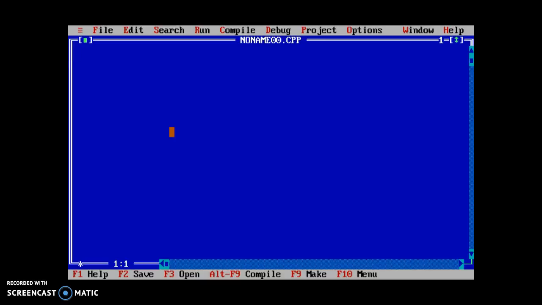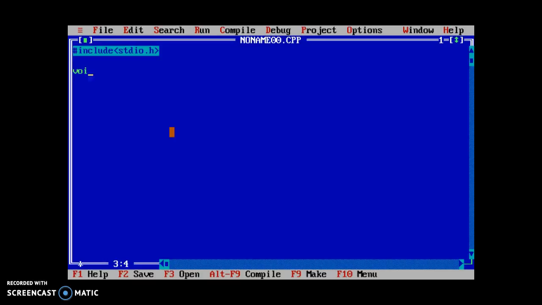First we include the header file stdio.h. stdio.h is nothing but the standard input output file. This file consists of input output functions and identifiers that are used in code.